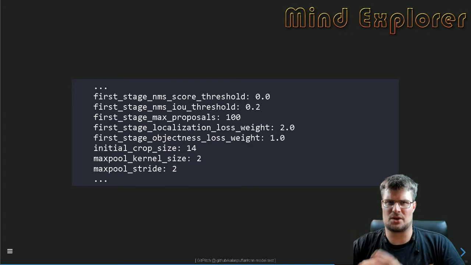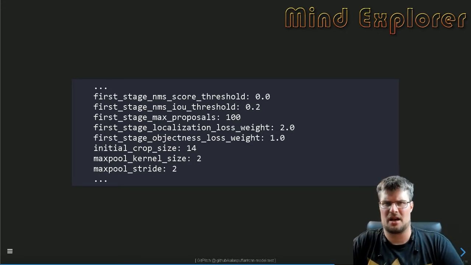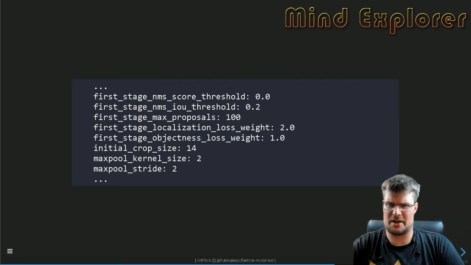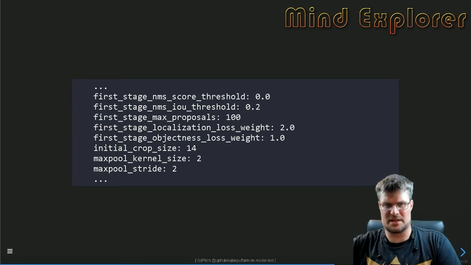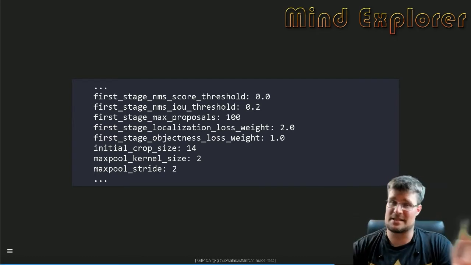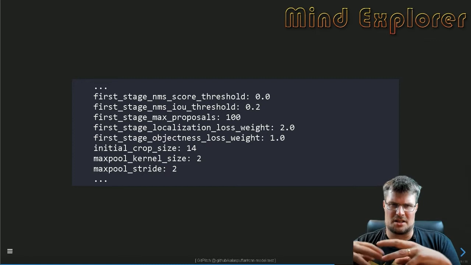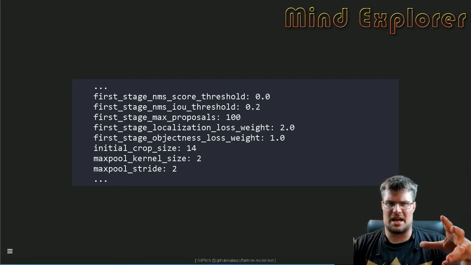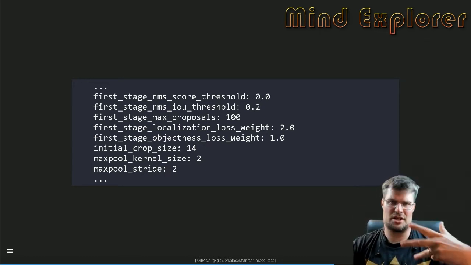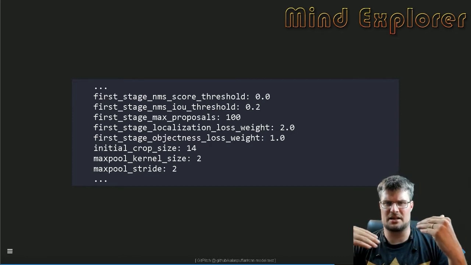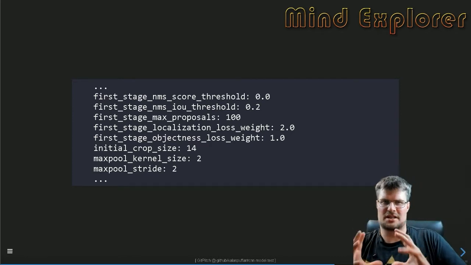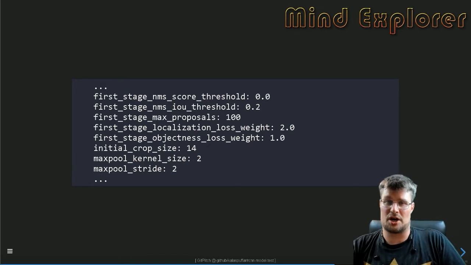You want your bounding boxes to be a little bit better, especially when in the next stage you say how many proposals do I want to save max in the first stage, and in my case I put 100, and if you keep all the bad ones, then you will have 100 bad ones, so that's not good. So these values you can trim to say how much do I want to keep from the first round, and then trim it down to a good set of values that you can work with.